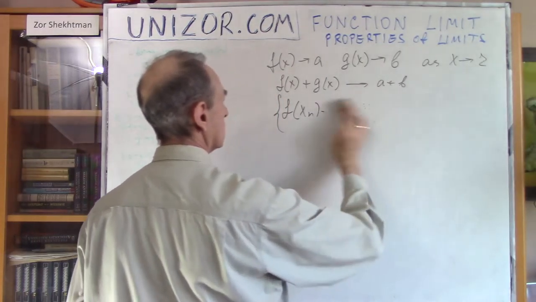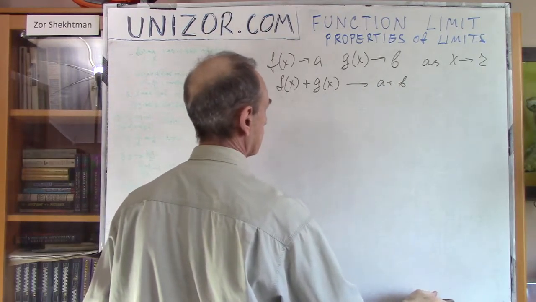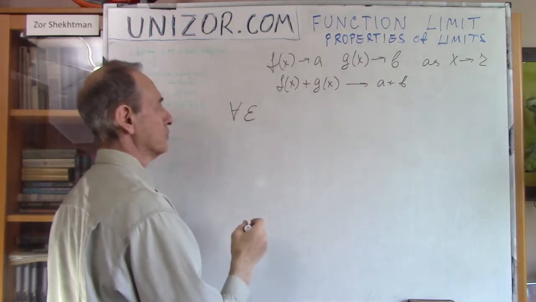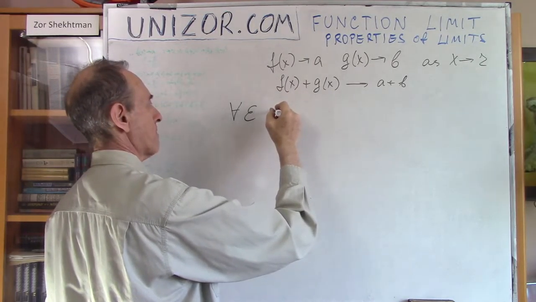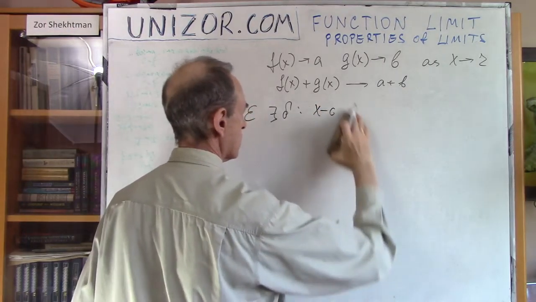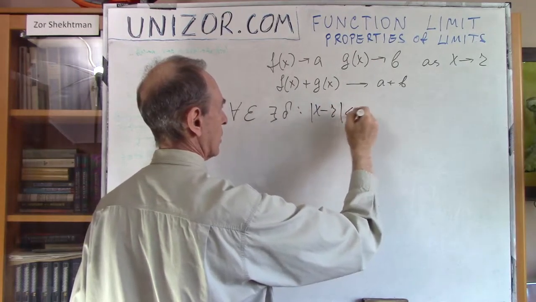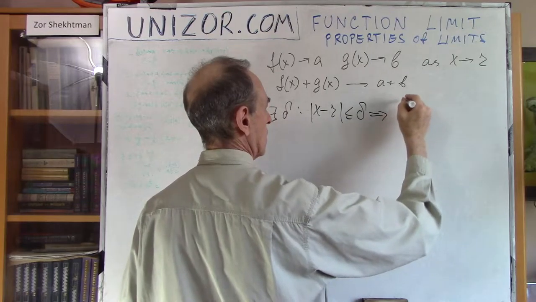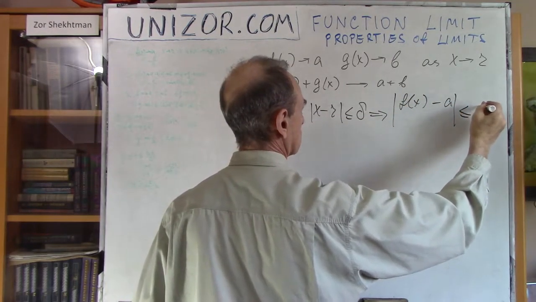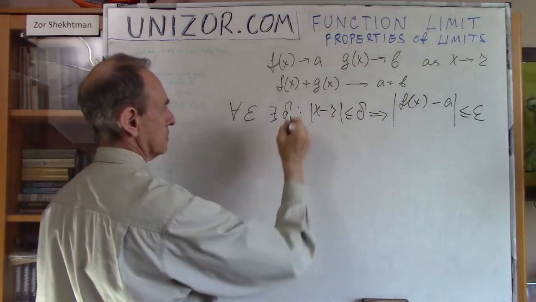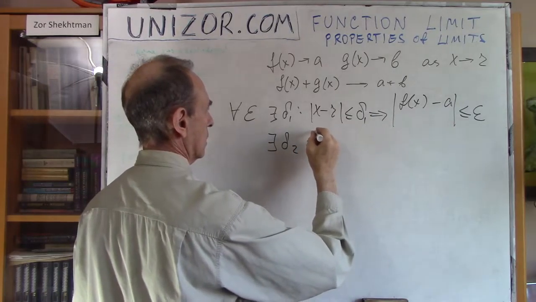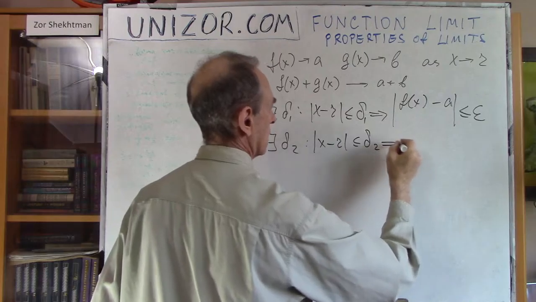Now, with epsilon delta, that's a little bit different, but as simple, actually. Let's just think about it. Let's just fix any epsilon first. For any epsilon, what we have to prove is, well, first, what's given? What's given is that there exists such delta that as long as x is within delta neighborhood of R, my f at x would be within epsilon neighborhood of A. Let's put it delta 1. Why? Because for the same epsilon, we have delta 2, for g.